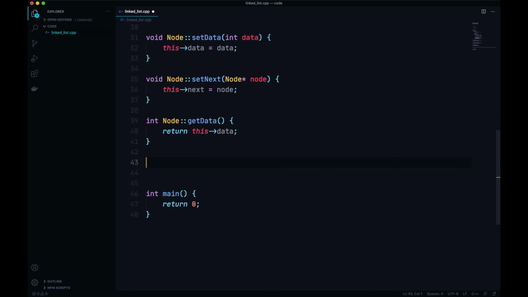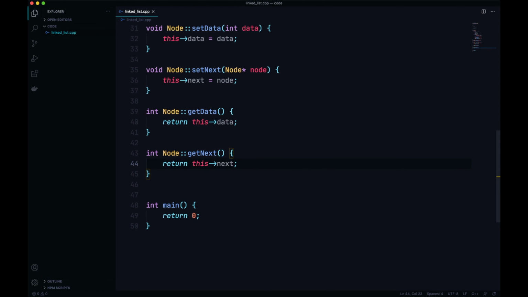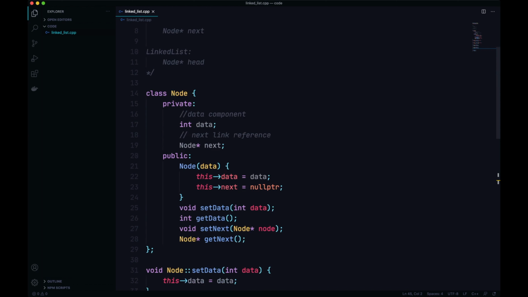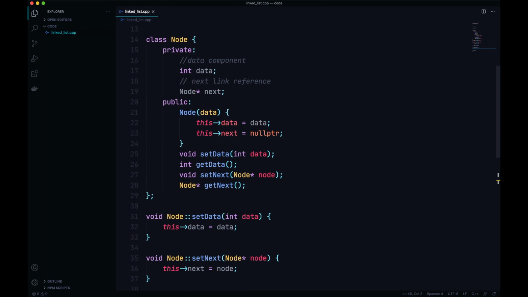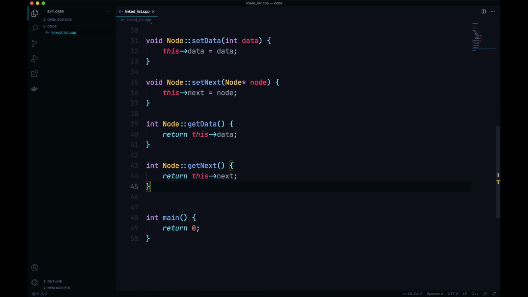Last but not the least, Node getNext returns this next. All right, this is done. So far we have a linked list class Node, and we have some getters and setters, that's all. Now let's define a class LinkedList.